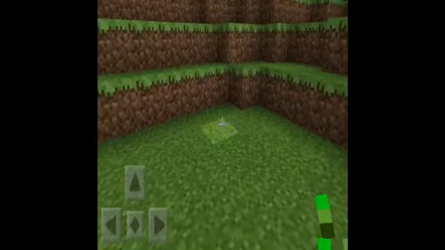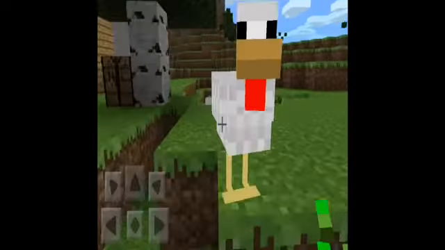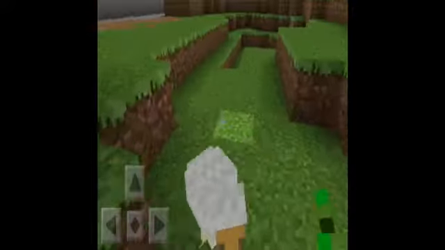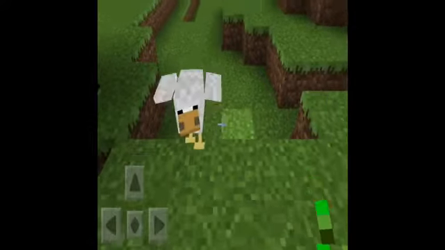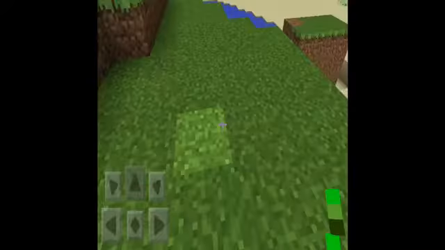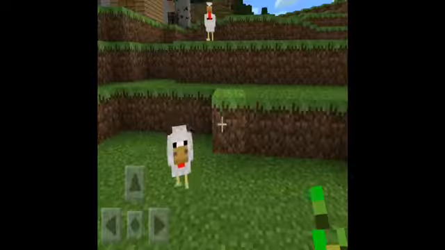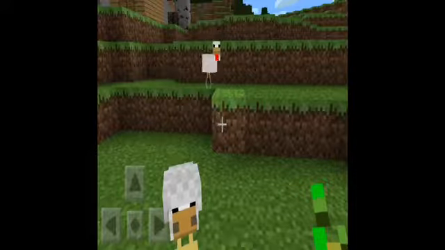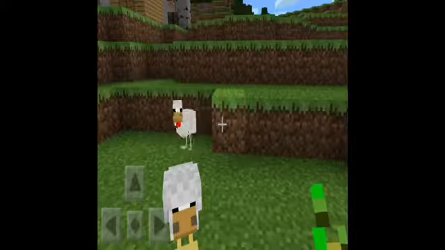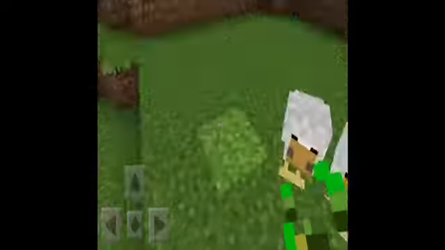Alright. So sorry about my cough. I'm a little sick. Alright, come here, guys. Come on. Hey. Don't you want the seed? Come on, guys, have seeds. Come here. Alright, this chicken's taking forever. Alright, there we go.